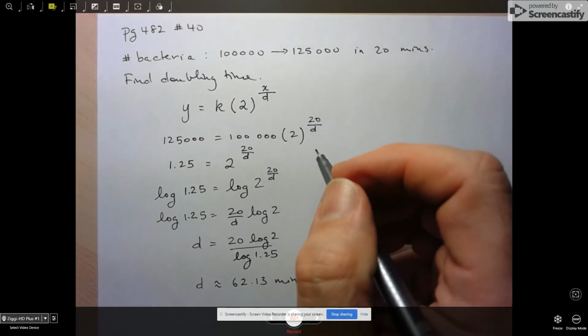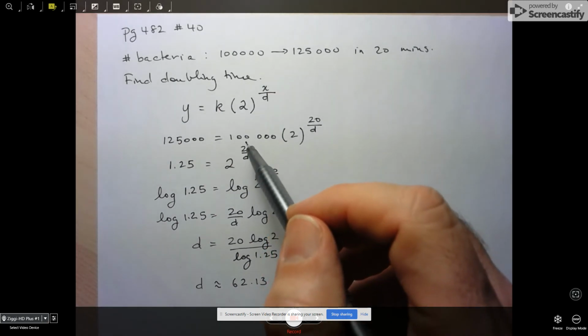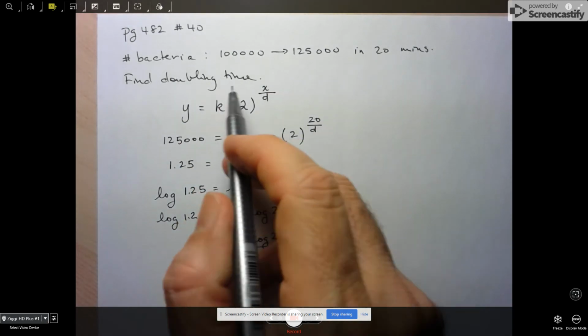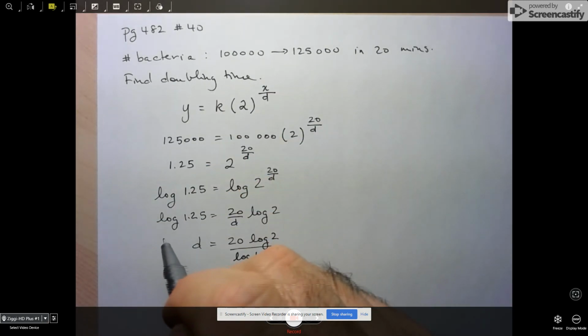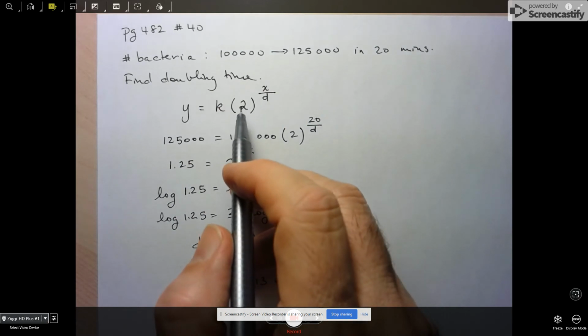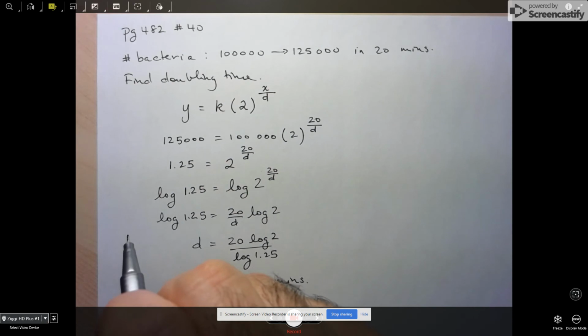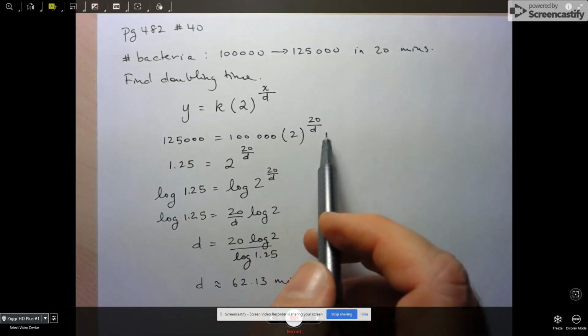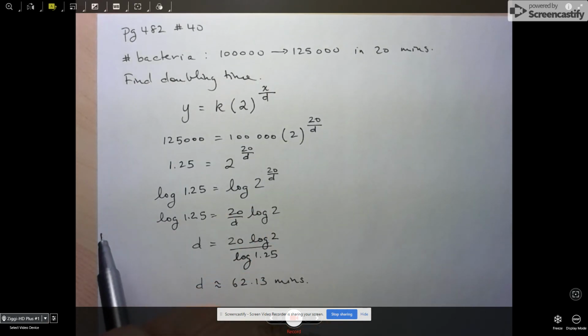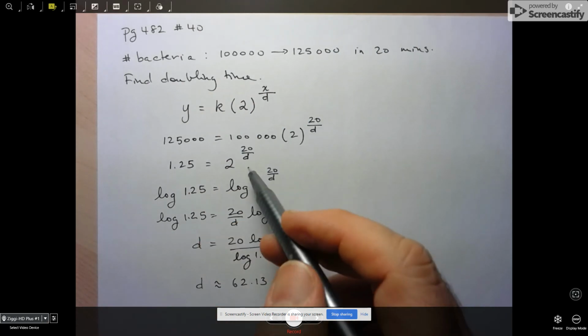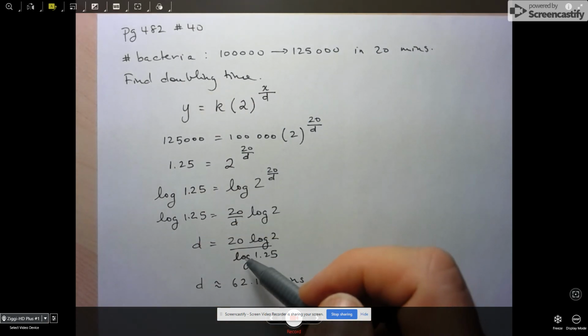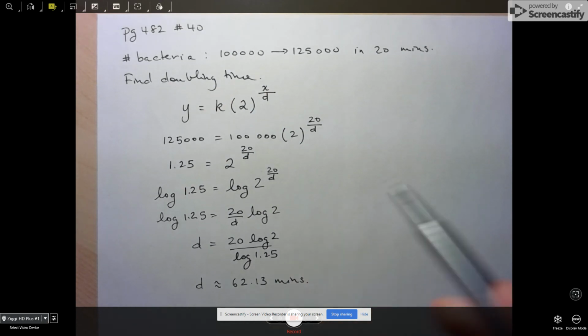All right, so let's just recap here. Step 1 is to realize that population problems are usually solved using an exponential model. Step 2 was to choose our base as 2 since we're interested in doubling time. Then it was just a matter of inputting the variables whose values we knew and then solving an exponential equation, and in this case, using logarithms. Okay, so that's it for this one.